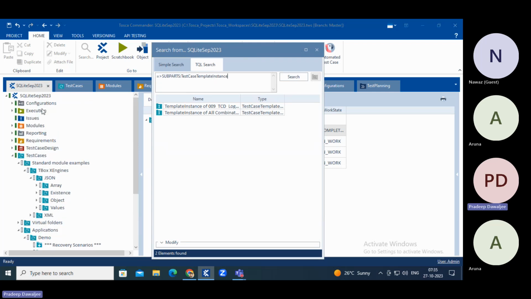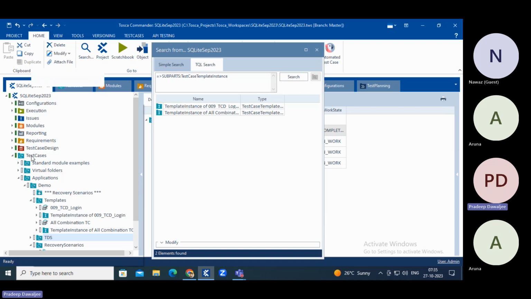And if you see under this SQLite, I was searching and doing all these items. We haven't got to what we call the virtual folder. A virtual folder is basically a folder which is created virtually by ourselves, not by Tosca, it is not existing, unlike these folders, the test case folder, the application.